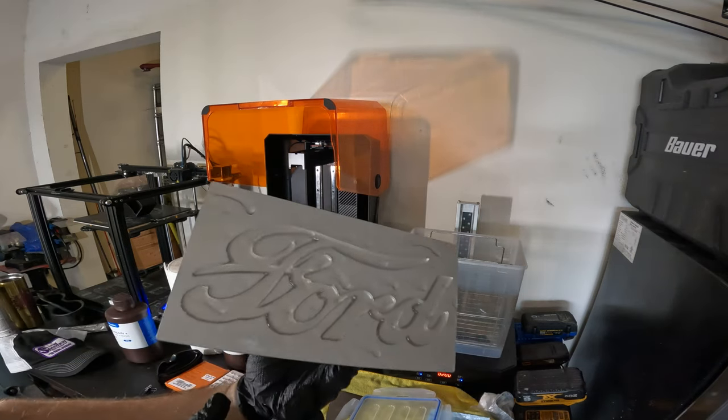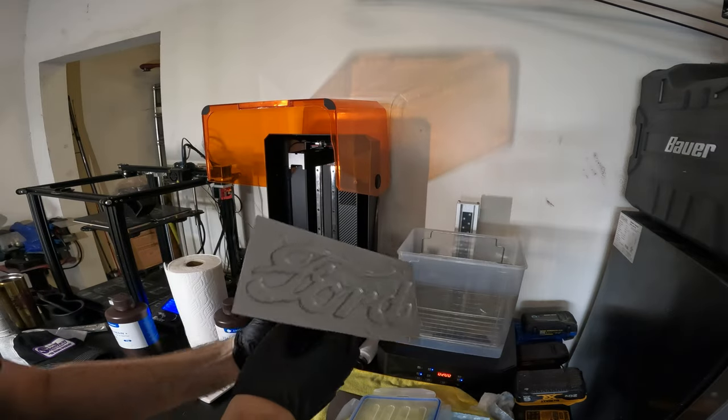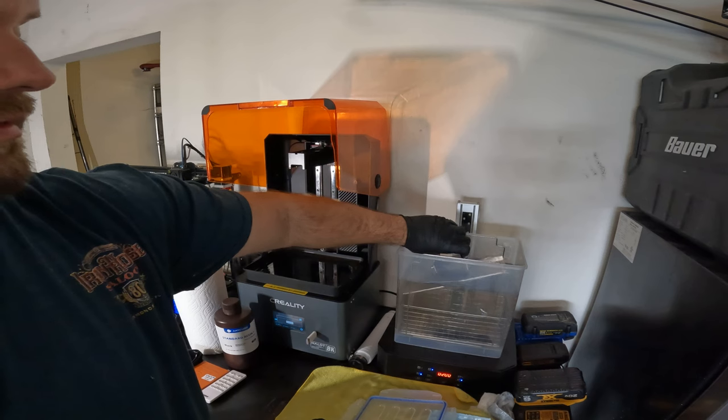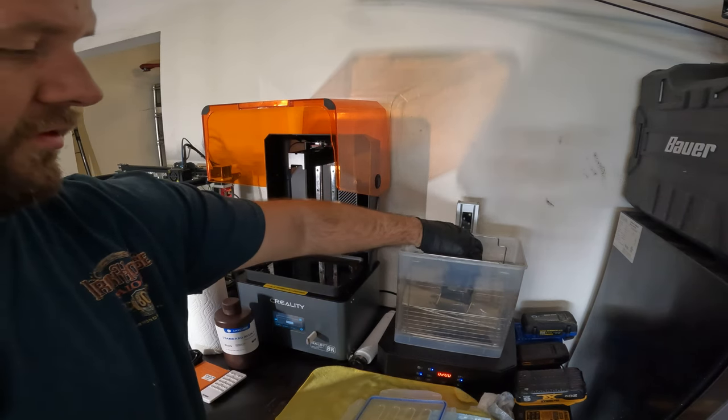And as you can see, can you see what we printed? Yeah, it's a Ford logo, all right. Well, let's actually put it in here and clean it off first.